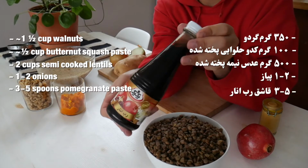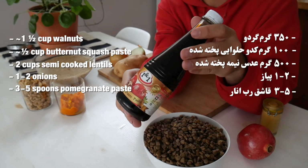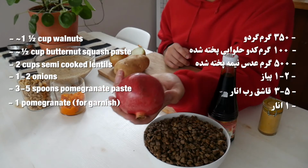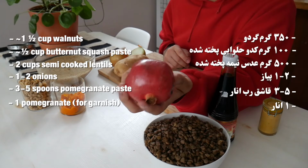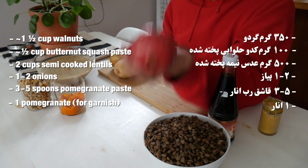You need some pomegranate paste. This is robba anar. You can find this at Persian supermarkets. I'm using 1 pomegranate also. This is optional. I'm just going to use this as a garnish for decoration of the stew.